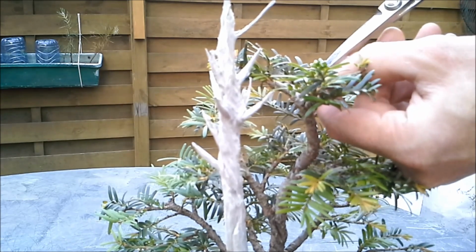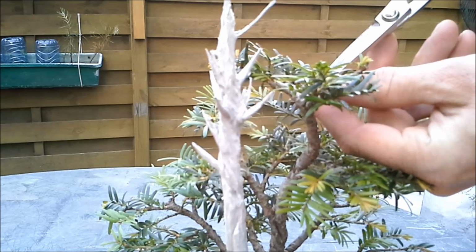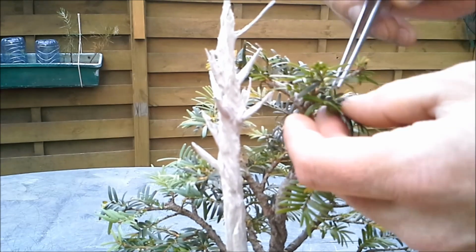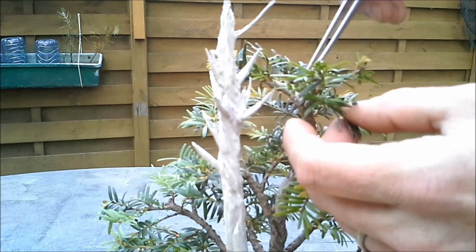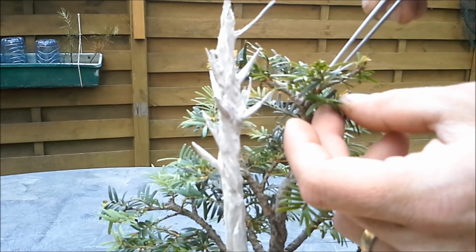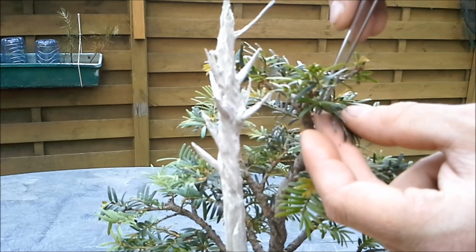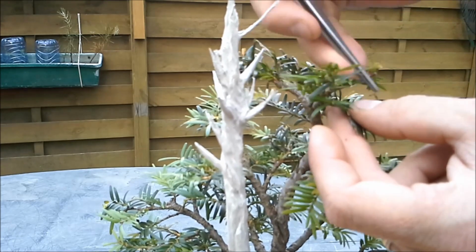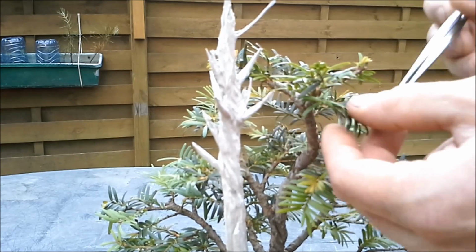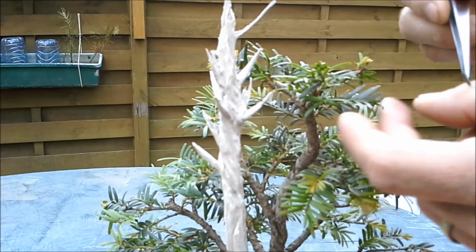So all this new growth gives the tree a lot of vigor, and by trimming it back now and always leaving some of the new growth, new buds will form. And remove some of the old needles. So I'm going to continue doing this on the whole tree, keeping an eye on the scale insects, and I'll come back when this is done.